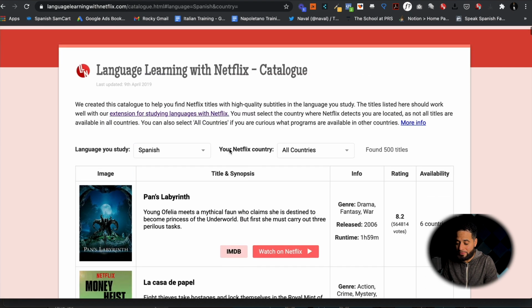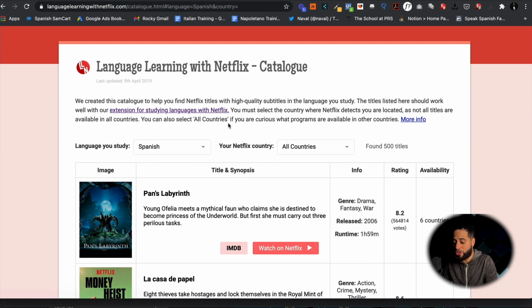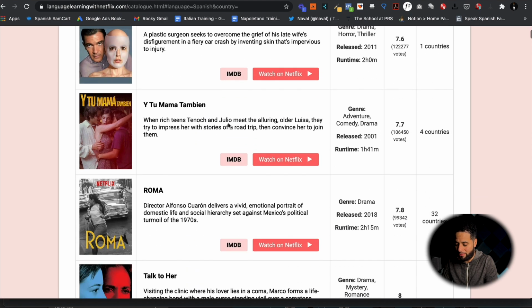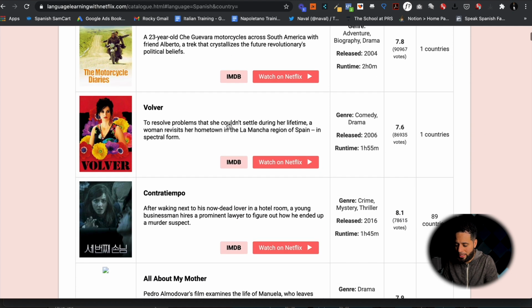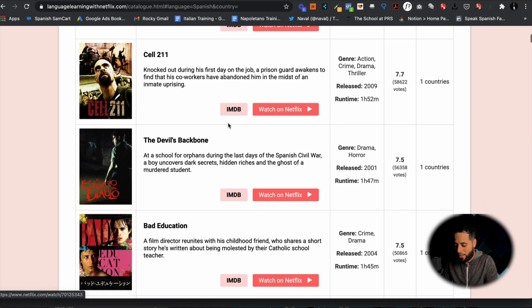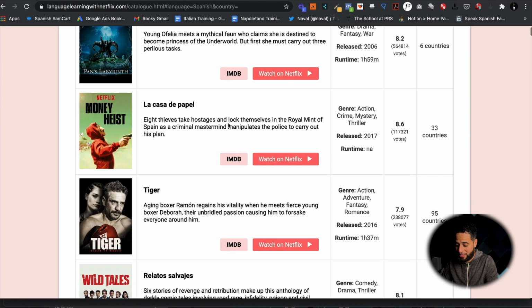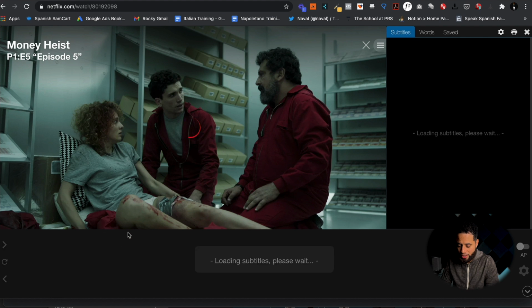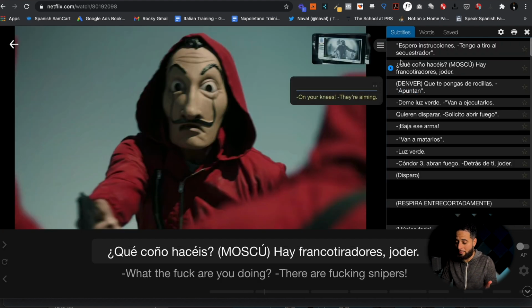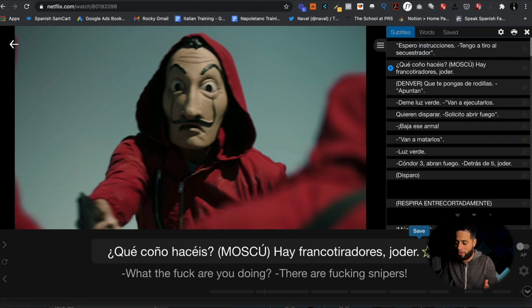And the cool thing is this tool is going to work with whatever show you choose to watch on Netflix, but they give you some options, because a lot of people say, well, I don't know what I can watch in Spanish on Netflix. Well, they give you options. So we could pick one of my favorites, La Casa de Papel, and we can go watch it on Netflix, and this will take you right to the show. Now, of course, this is cool, right? Because they show you the subtitles. You can highlight different words, star them, save words. I think that's only with the paid version.